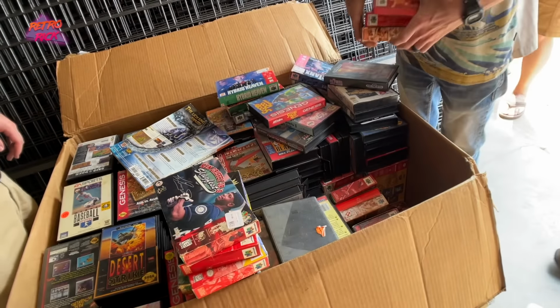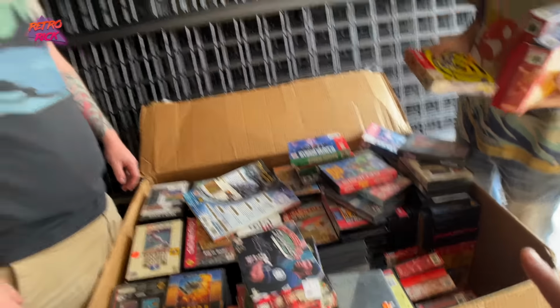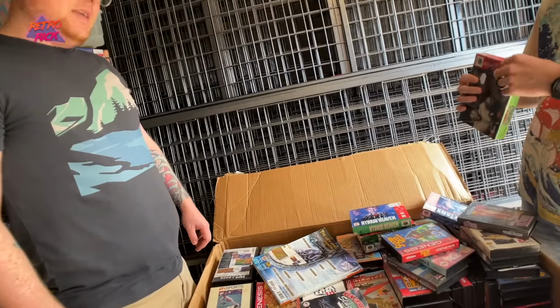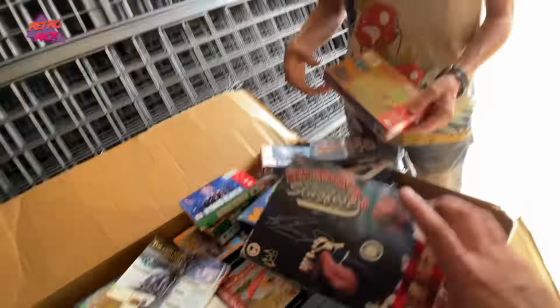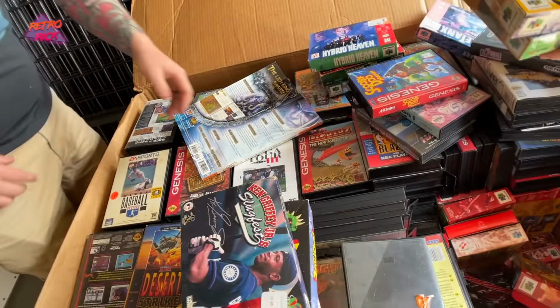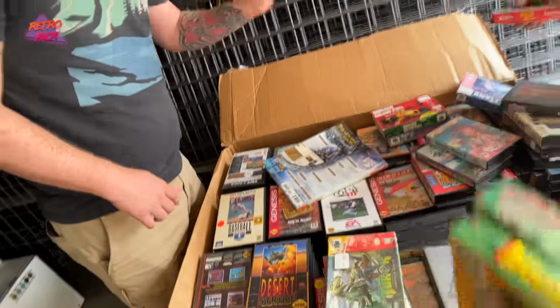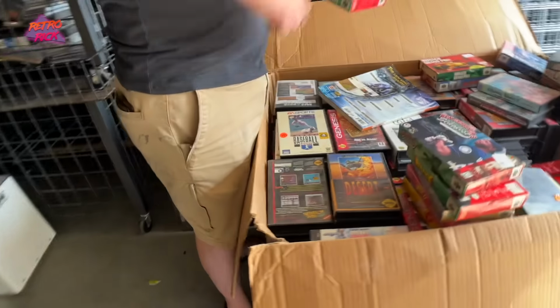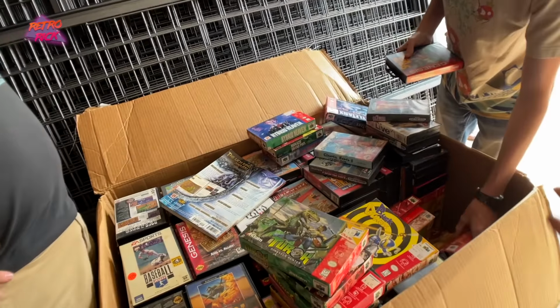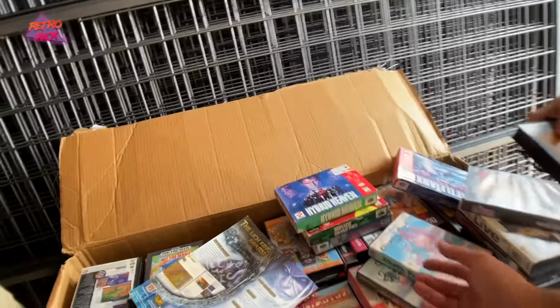There's a bunch of game boxes. I did get excited because I remember this particular game exchange had boxes but no games. It was weird. They probably kept the games behind the counter in their case, and I bet it's probably, well, maybe not. I was going to say maybe it's coded based on the game title and stuff like that. Well, I'm super interested in the box. I collect the boxes too. Yeah, I love this stuff.